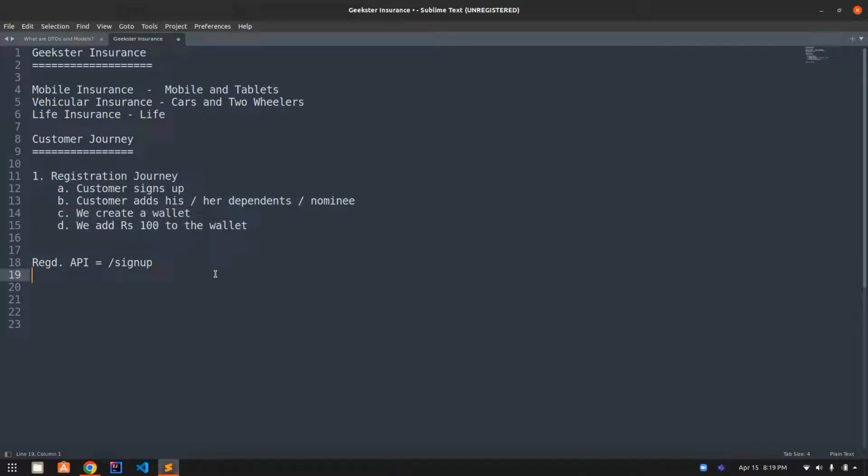So, which means that the customer in his request should supply me all the information that I need to complete all these 4 steps. I'll repeat that statement again. When a customer sends a post request to this particular URL, the customer has to supply every piece of information that I need to complete all 4 of these steps, okay? If at any step some data goes missing, we will not proceed further. We'll immediately throw an exception and we'll come out of this journey, okay? This is the expected behavior, okay?